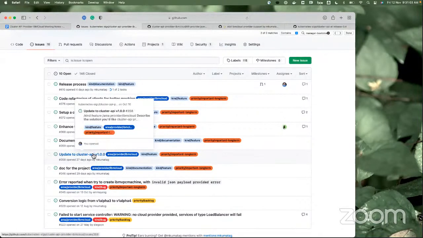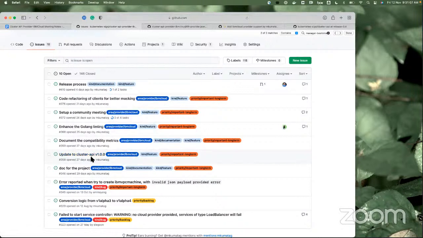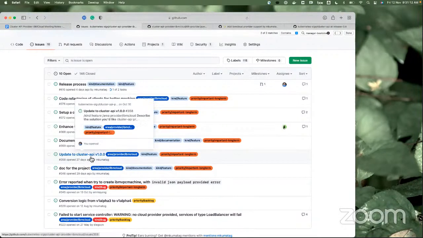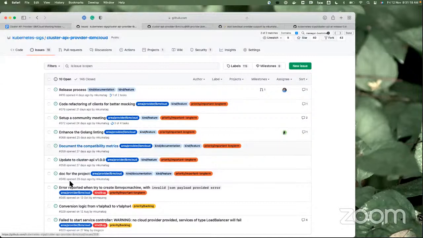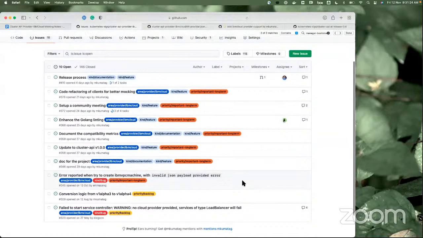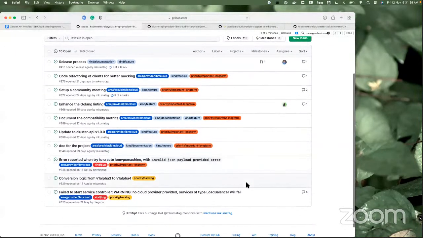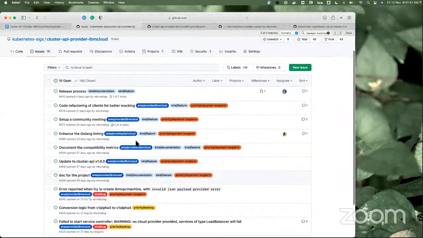This is what you were talking about, right? We need to focus on adopting the next version because the community is moving really fast. We need to just pick this up and fix it. Otherwise, it is going to be a real nightmare. Of course, we need to work on a lot of things like documentation, and we need some detailed testing also. Any particular issues you want to discuss other than these?